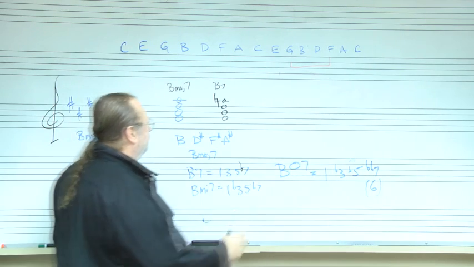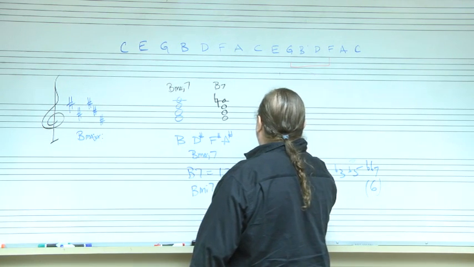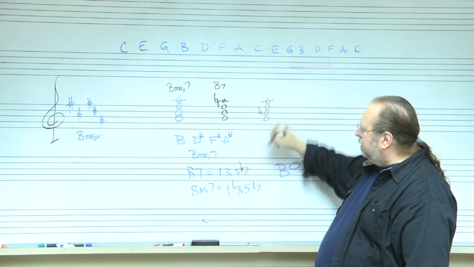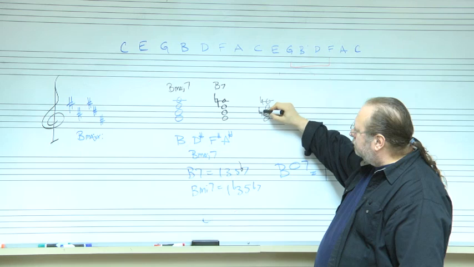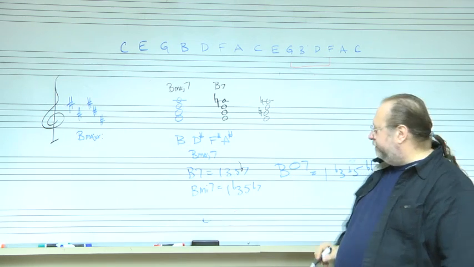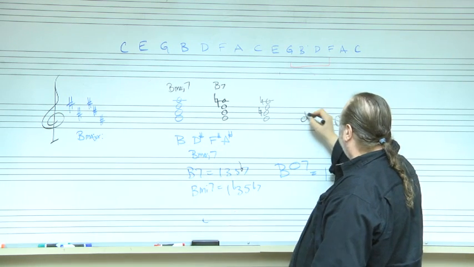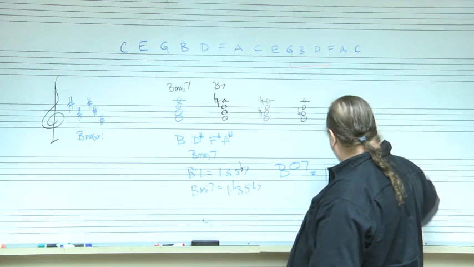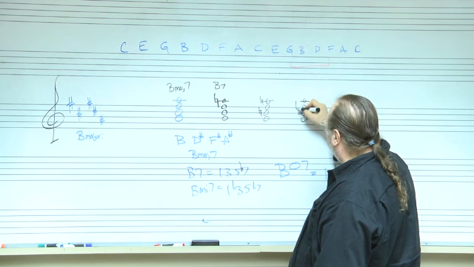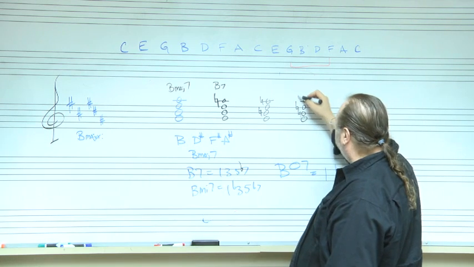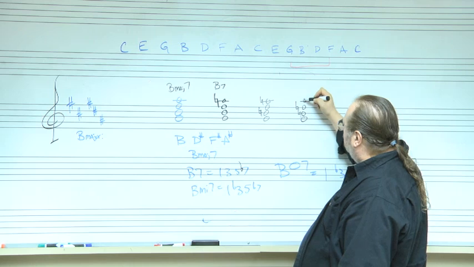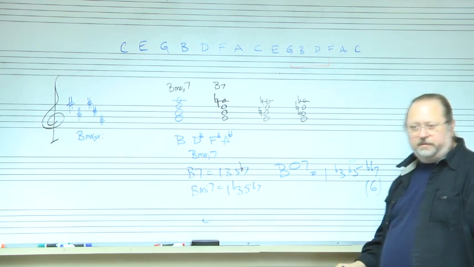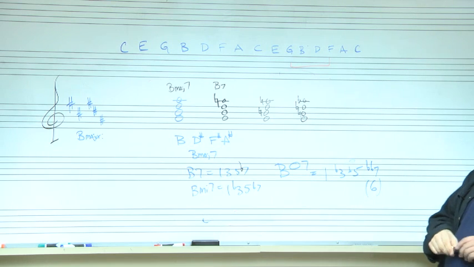Okay, what about a B minor 7? We start with these notes, B, D, F, A, and we flat the 3, so it'd be D natural, and we flat the 7. It's B minor 7. What about a B diminished 7? B, D, F, A. We flat the 3rd, we flat the 5th, and then the 6th is double flat 7. So if it's A sharp, A natural, A flat would be the note. So there's your B diminished 7.